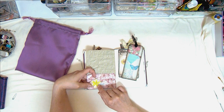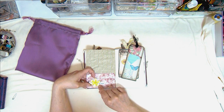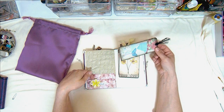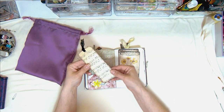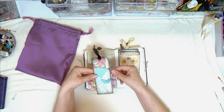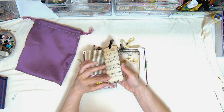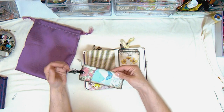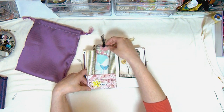And there's the actual petal of, what's the name of that flower? Primrose, I think. Flowers that actually show up early spring here in the Northern Hemisphere, in Europe. There it is, it says here, create. Okay, and now there's a little tag made from another one of my digital kits. Some music here. And this side I stitched around with a black thread, and I put a piece of black lace on top. Looks really nice.